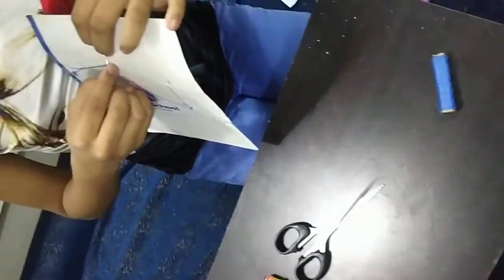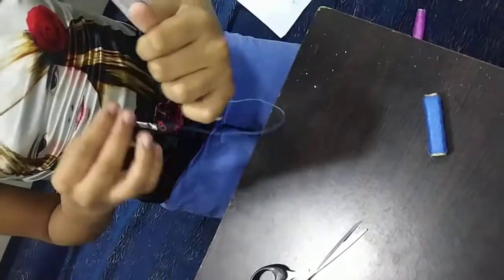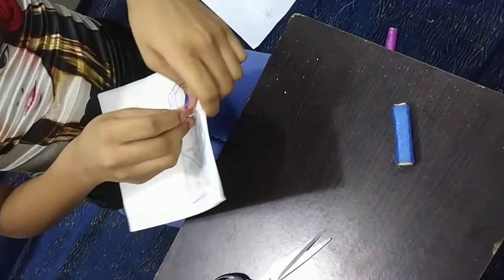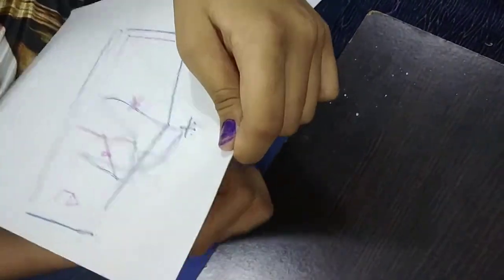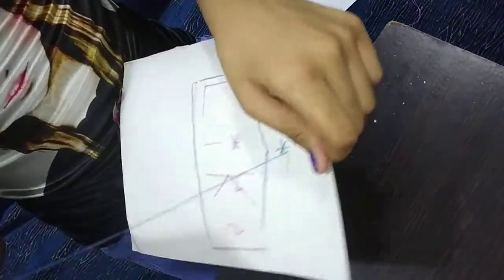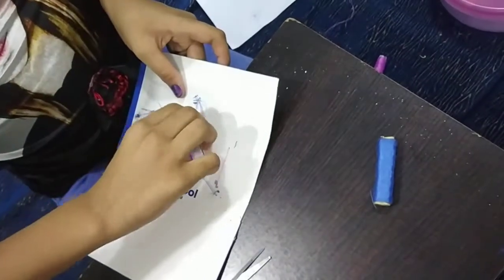Okay, now we will put it from here, then from the up, you can do as fast as you could, then from the side, and then from this side, like this, then from this side, and this side. This side, and our star is done. So we will tie it from the back and final. This is our final part.